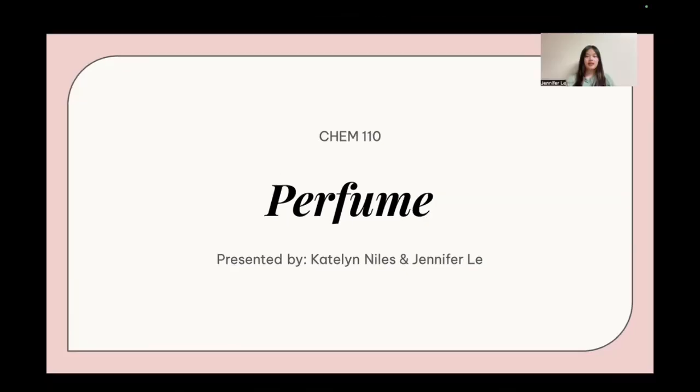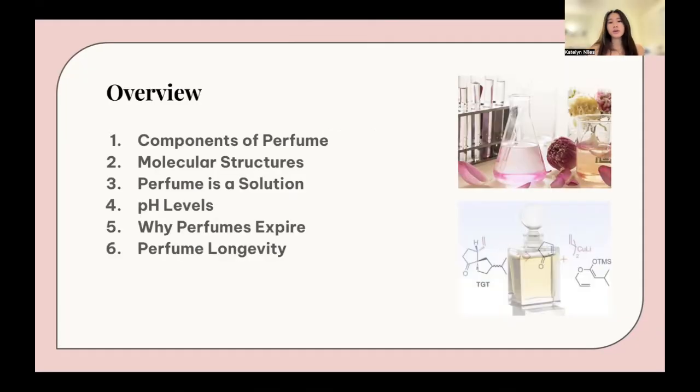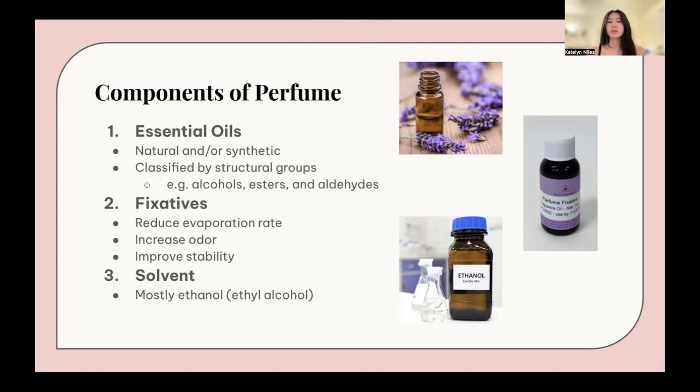I'm Caitlin. And I'm Jennifer, and this is our discussion on the chemistry of perfume. We will be going over the components of perfume, molecular structures, perfume is a solution, pH levels, why perfumes expire, and perfume longevity. Based on the book Neurobiology of Sensation and Reward, written by Rachel S.